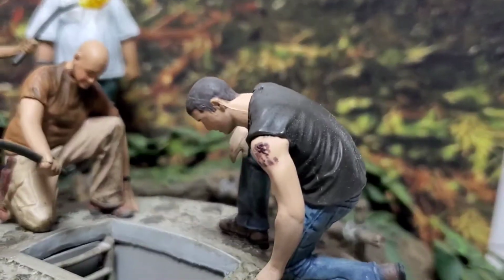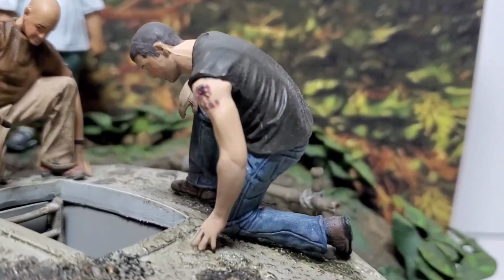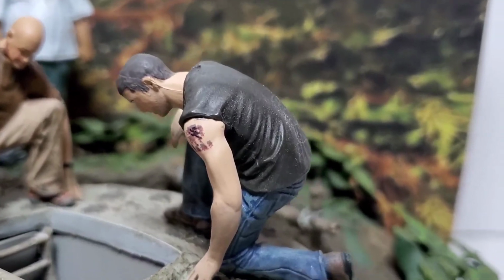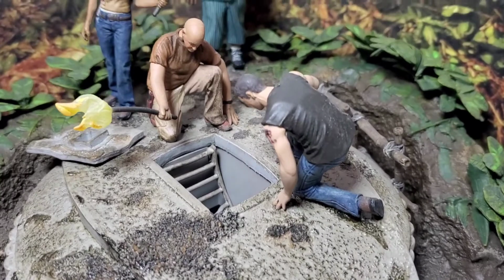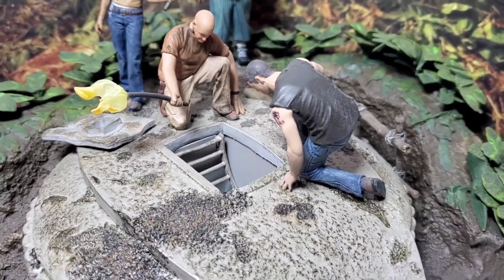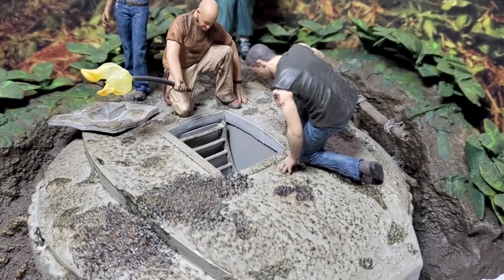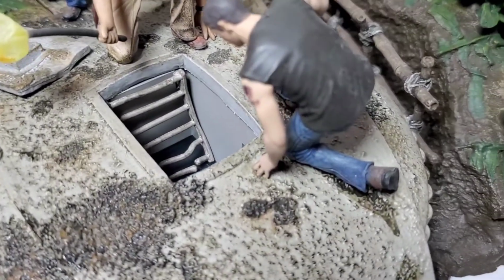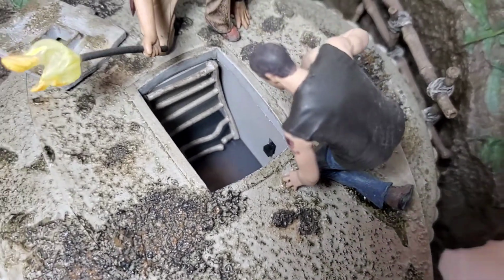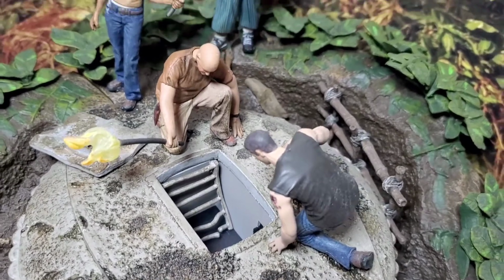And then this was Jack. He was the main character of the show, and they even got his tattoos on there, which looks amazing. And here they are looking down into the hatch, and that's how the first season ended. Is where they kind of show the camera looking up from the hatch to the outside world, and you can see Locke and Jack looking down in there. And there's a rickety old ladder, and there's a really cool light feature in there. You can see it only goes that far, and I'll show you the light feature here in just a minute.